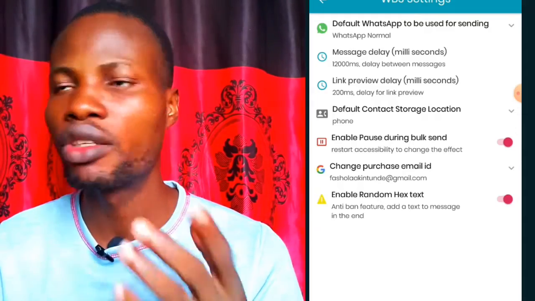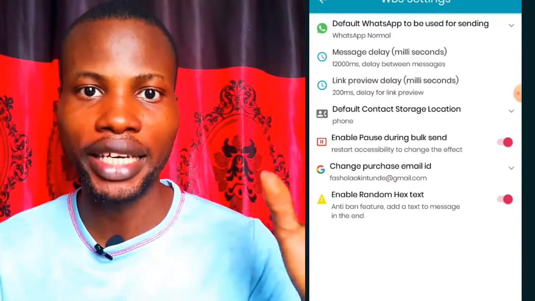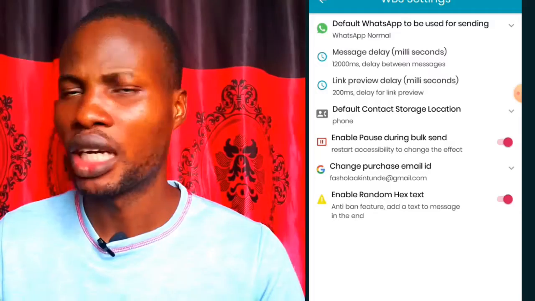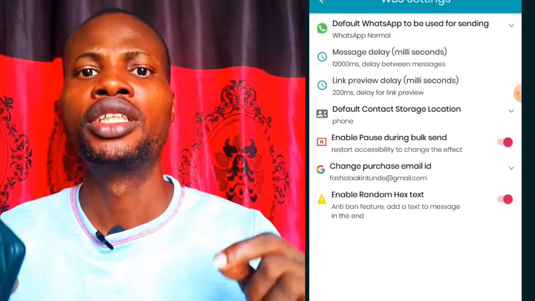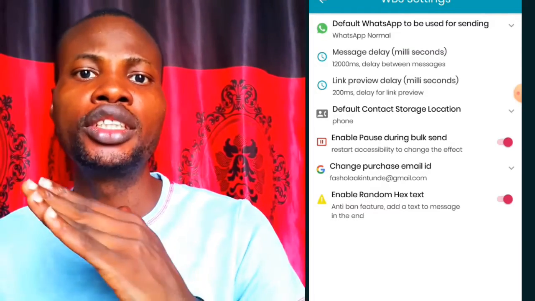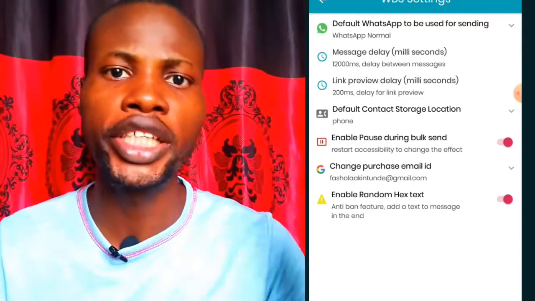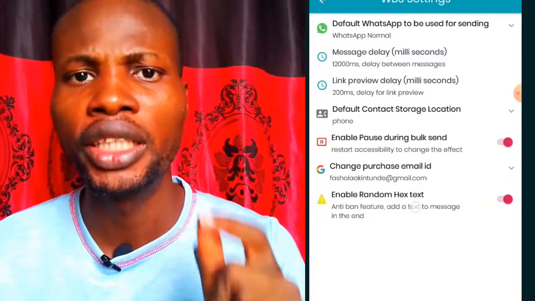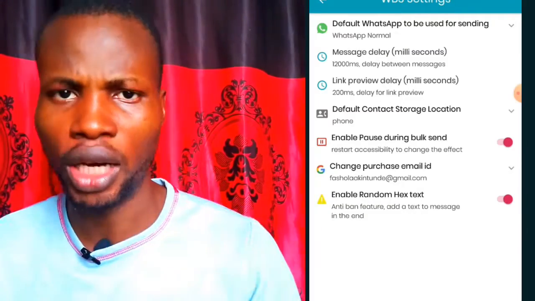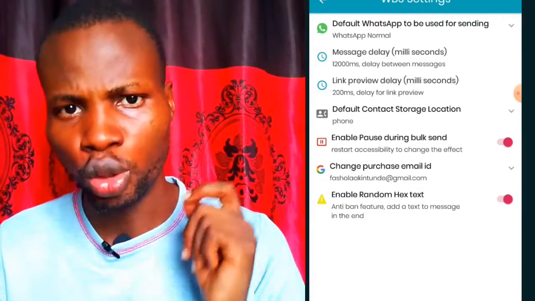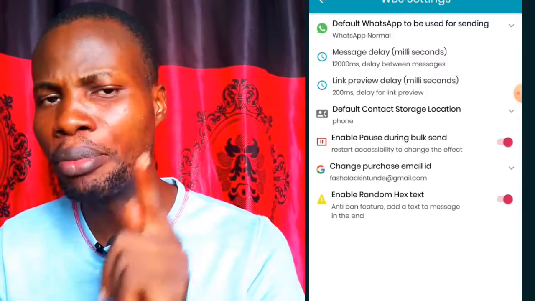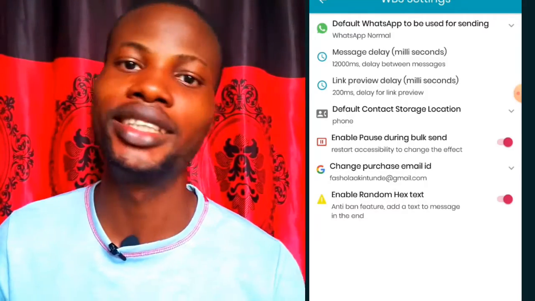So if you send 100 characters to Mr. A, and the same 100 characters to Mr. B, and you send these same messages to 100 or 150 people in a day, WhatsApp will start suspecting your account. So that is the first one: you enable the anti-ban to make the messages not look exactly the same.